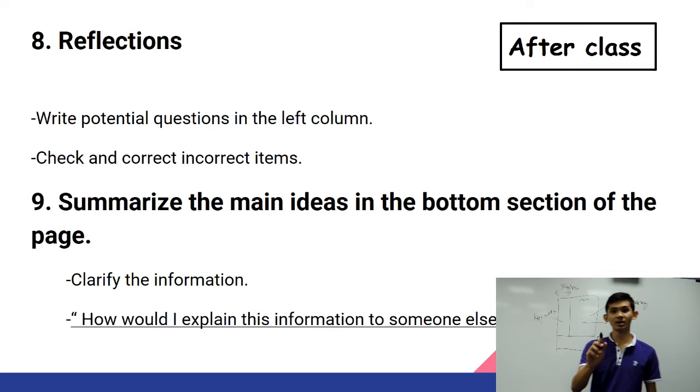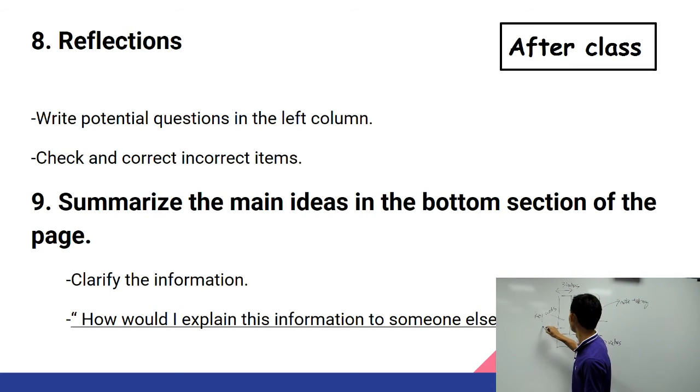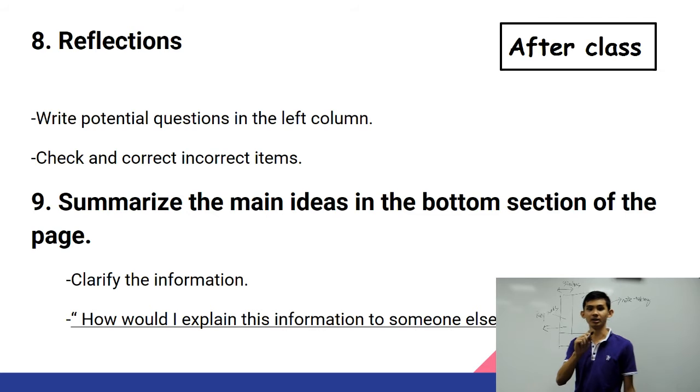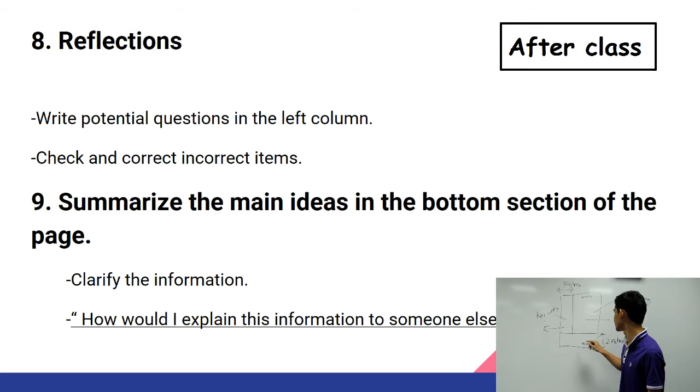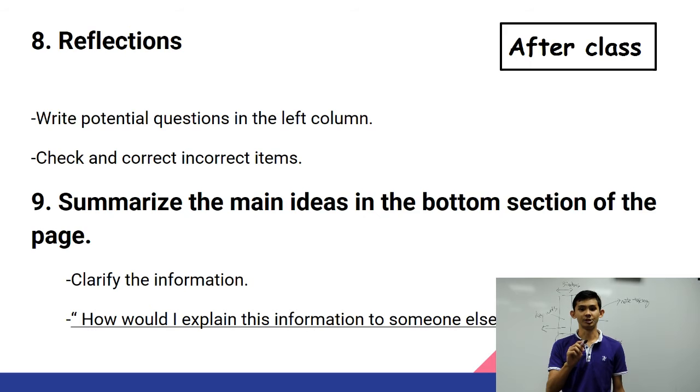And also, after class, you must do reflections. Try to write some potential questions at this left column, and check and correct any incorrect items. And lastly, for this part, you'll do a summary. You summarize all the main ideas at the bottom column of this page. You must clarify all the information.